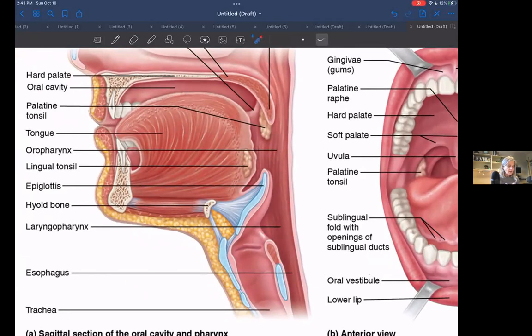So we swallow, and then we force this structure down, which is called the epiglottis, and it closes off the glottis, which is the opening to the trachea. So we want food funneled here, right? If it goes in there, it can completely block your airway. And then we have the Heimlich maneuver, which is forcing compression and forcing food to pop out of the trachea, right? So we don't want to choke and die on food that was improperly swallowed.